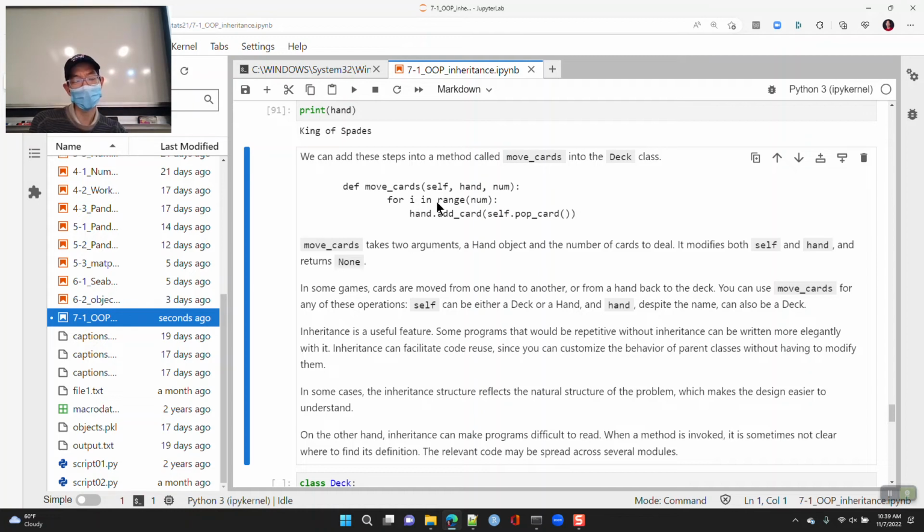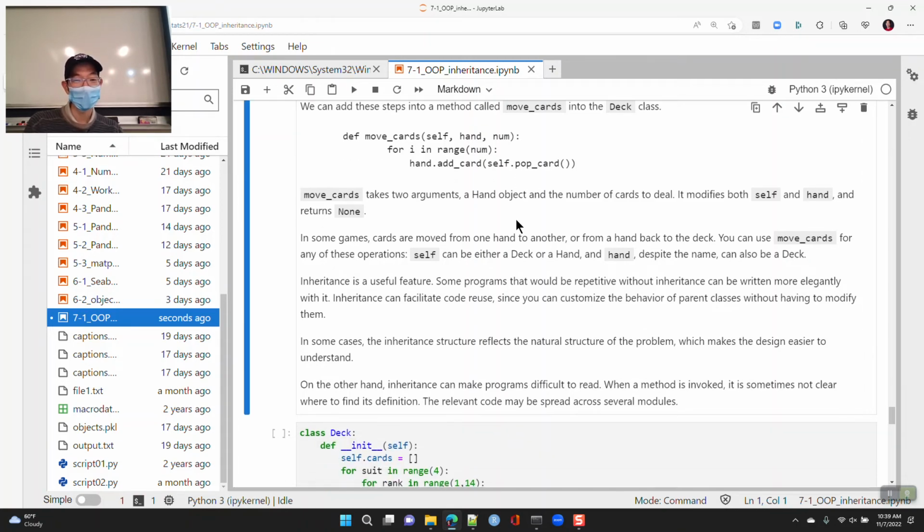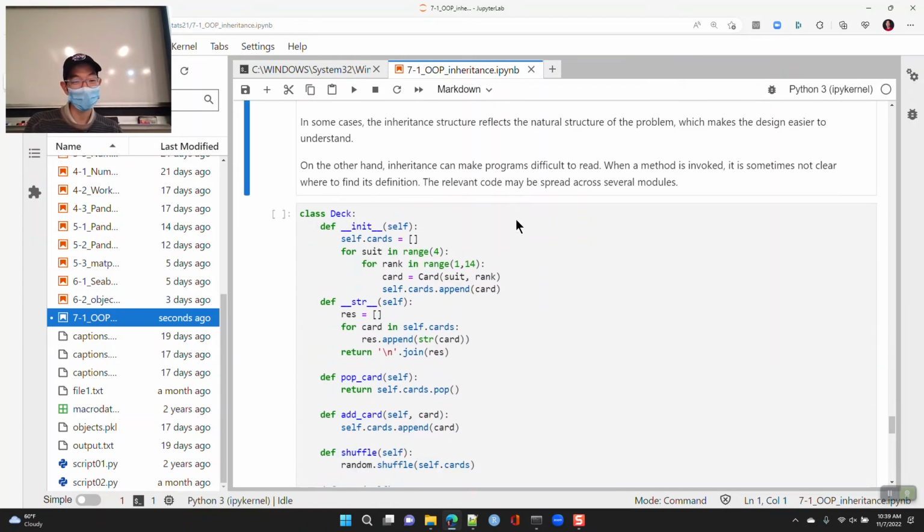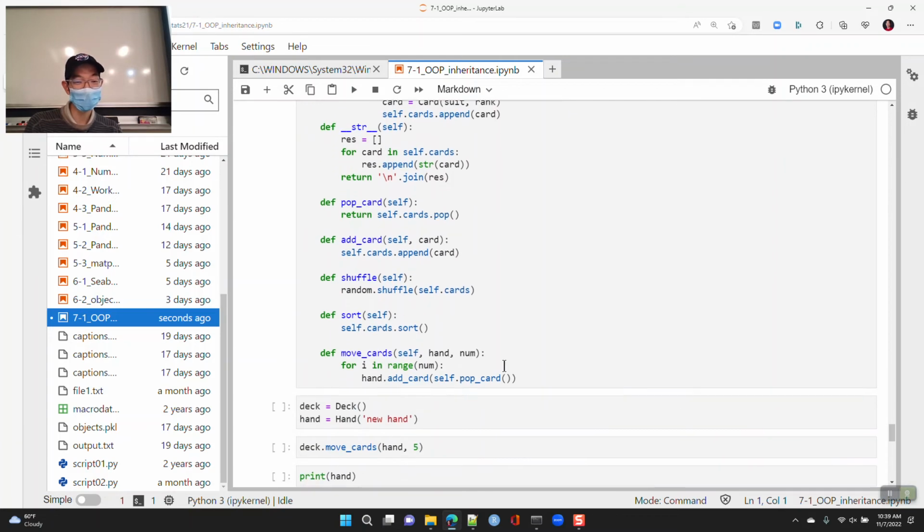So we say for i in range number, then we repeat this many times. We call add card on the hand, and we do self.pop card, right? So we're chaining and embedding methods into each other. In the hand we have the add card method, and from the deck we pop the card, and so we're going to do that. Okay, so we're just adding that move cards method over here.